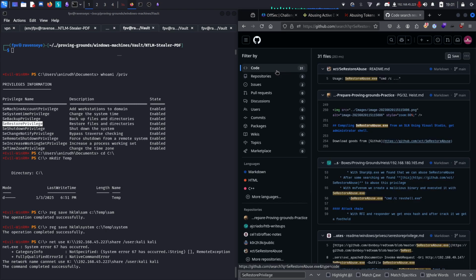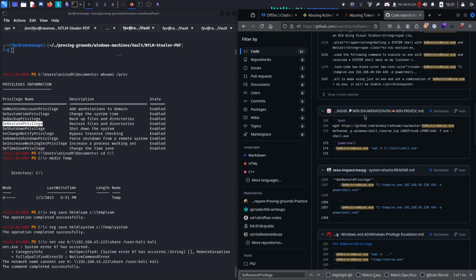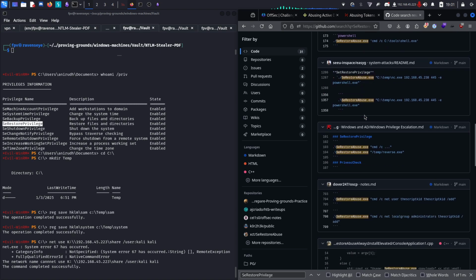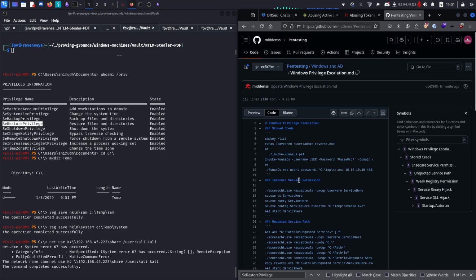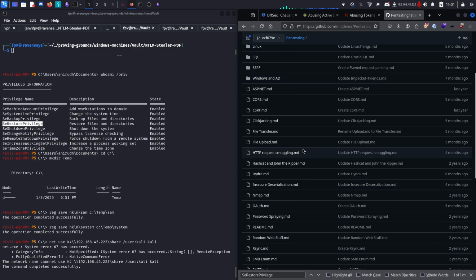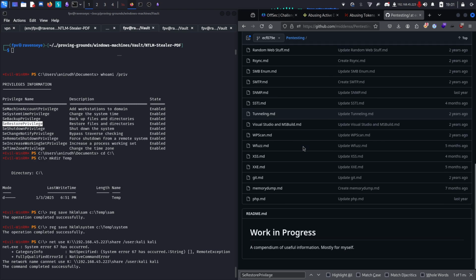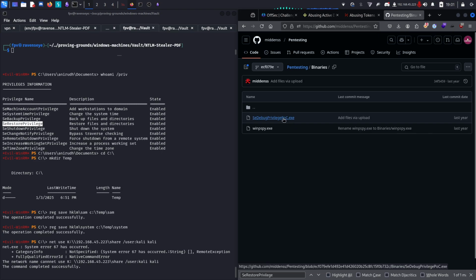Code. What is this? SeRestore. So if we run this and then our reverse shell, are we gonna get a shell back? Let's see. Where's the executable though? Binaries? Nope.